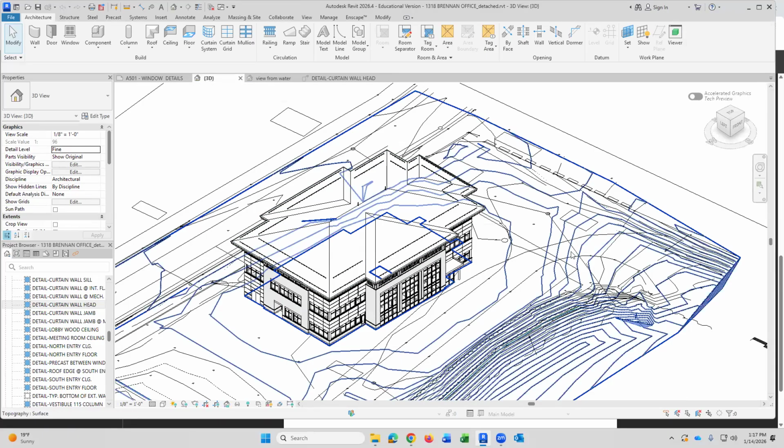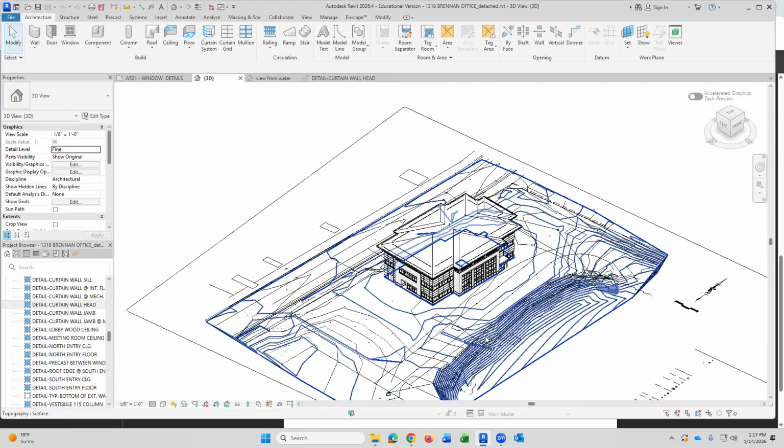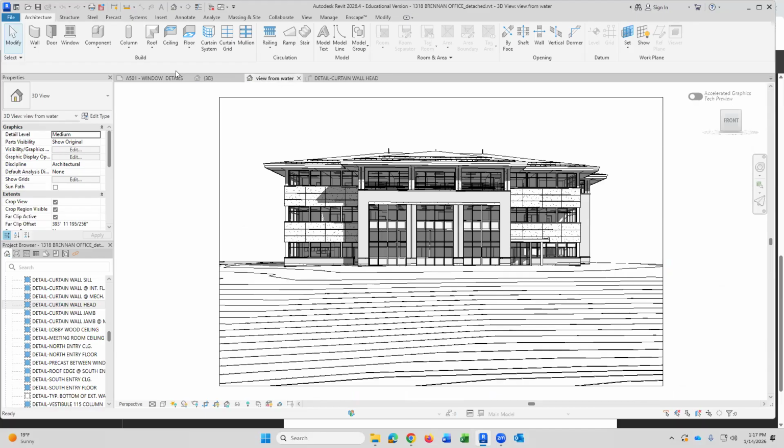And then this is like a site map with the contours. It's kind of on the water, it would be the east side of French Island. So that's kind of what it looks like down from the water. I don't have any renderings set up for this right now. But anyway, I wanted to show you a couple things.